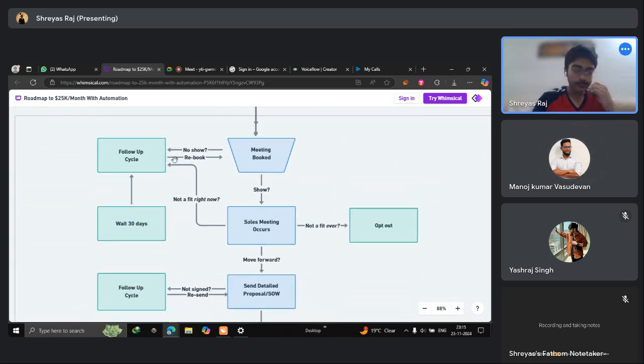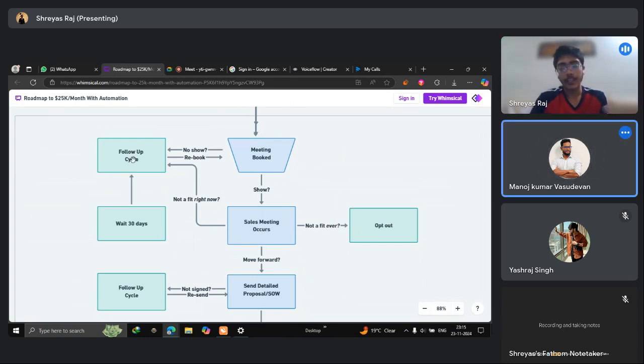Once you grow into business, it's a common problem. People book the call, but they do not come on the call, which is a problem. So you do a follow up, rebook the call. If the person does not show up, you call, follow up again. Because you could follow up up to 3 times, and then after that you just have to leave the guy because you've got some dignity. You know that this guy's not going to show up. He's going to take a lot of time, stuff like that. So you just don't do it.